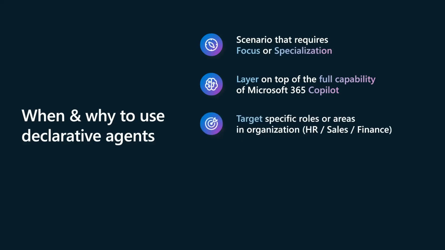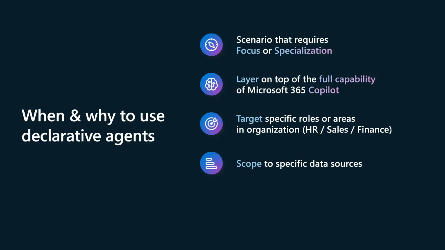The other one is targeting specific roles and areas in the organization. So now you're moving to more of a team or department level. You can have an HR agent where people can ask questions like: what's the time-off request process? What's the vacation request? What are the employee benefits? Instead of going to SharePoint all the time to look for and interpret that information, the agent would ground your prompts on it and generate the insights.